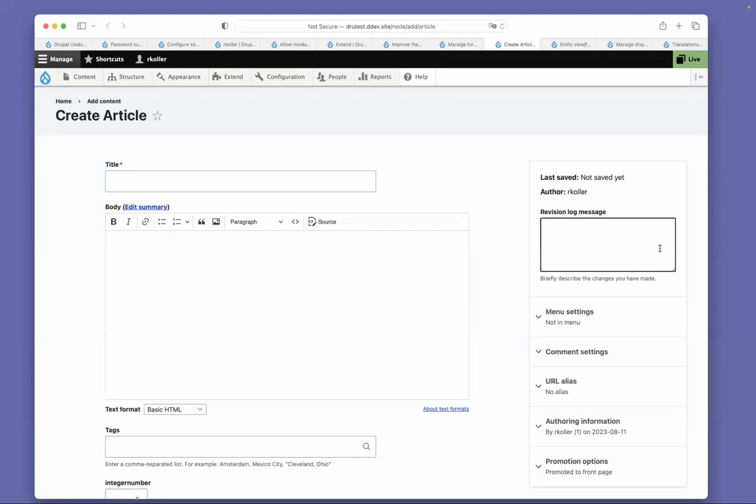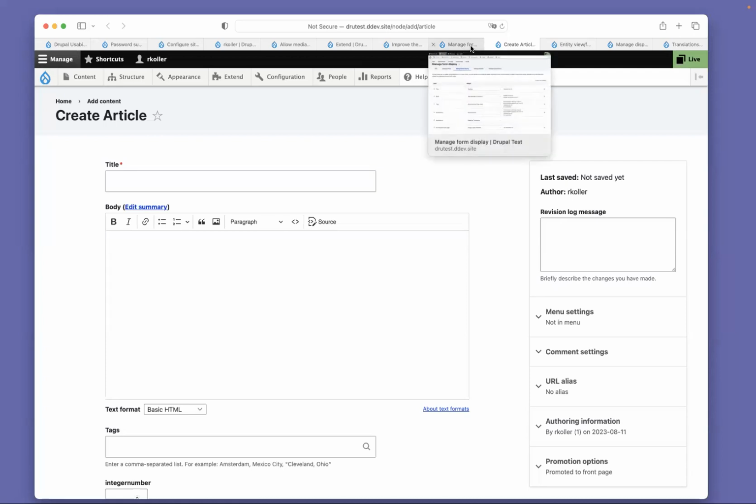Sure. Yeah, basically saying that the way that layout is produced is based on not just the node module, because it's using vertical tabs, and then the theme Claro is taking it and presenting it as a sidebar. So there are a few things at work there, and obviously there's no way for you to control that through the field UI as you've pointed out.